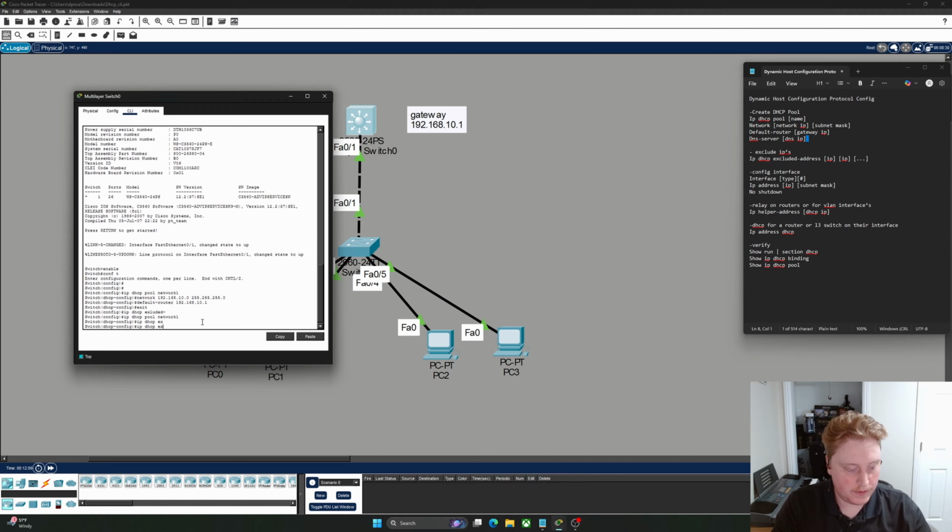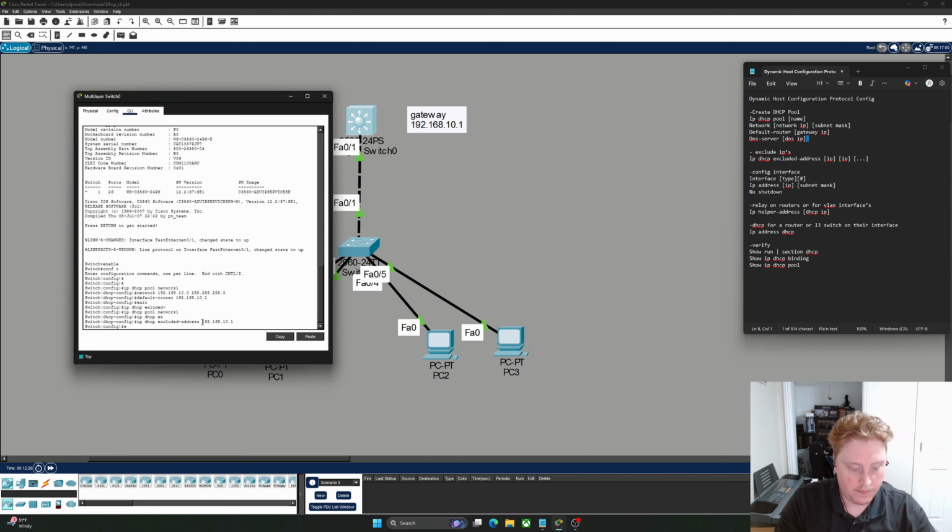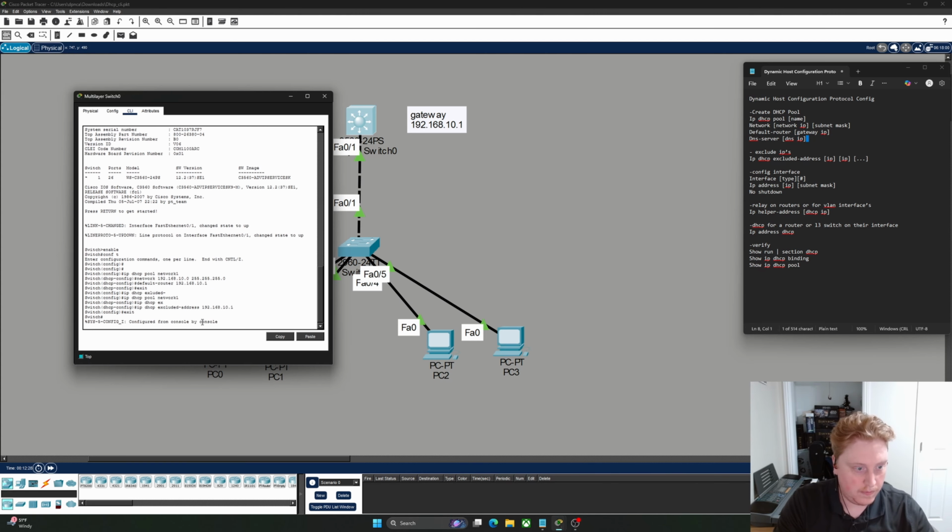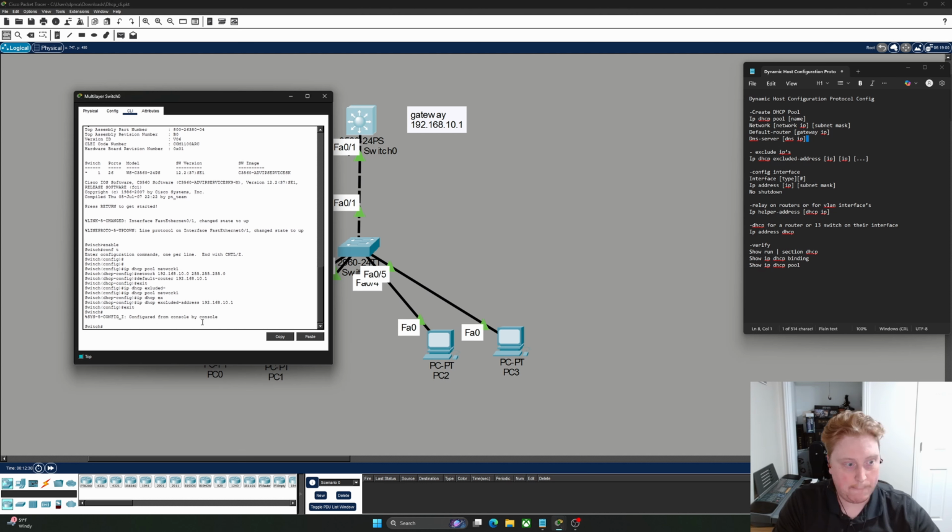Oh, that was caps. Excluded address. And so we can exclude that gateway address from being one of the dynamically chosen ones, right? Okay.